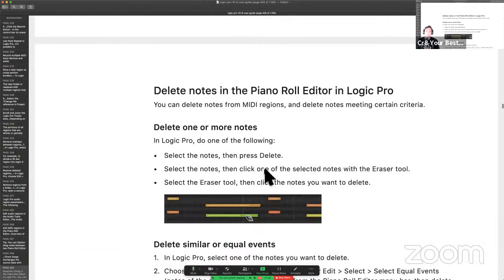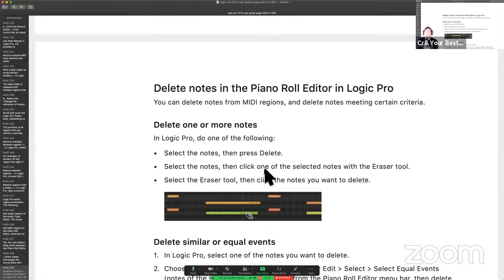We want to delete notes, guys. How do we do that? Well, of course, obviously, we could just hit delete. That's the most obvious. But did you know that you could use a tool? It's called the eraser tool. If you've been watching the channel, I've showed you about 6 other ways to do this as well. Now, do you need 6? No. I understand you don't need 6. That's a fact. But what if 3 of those completely altered the course, the trajectory of your career? Then would you need those 3? The answer is yes.